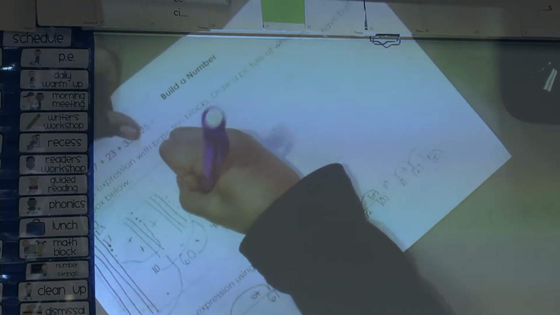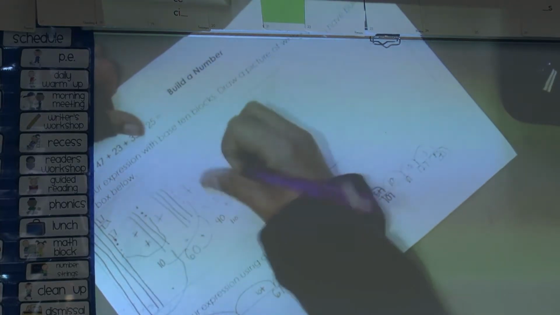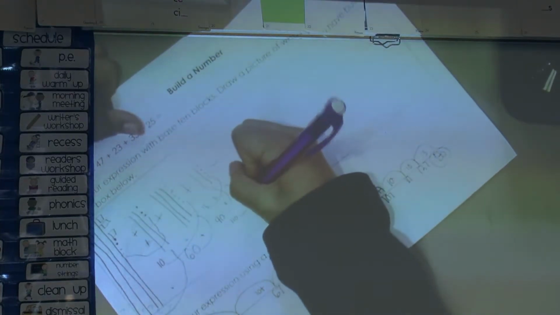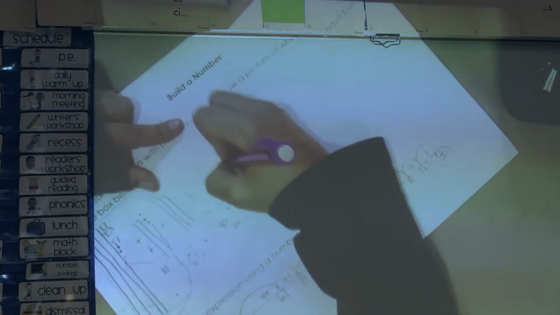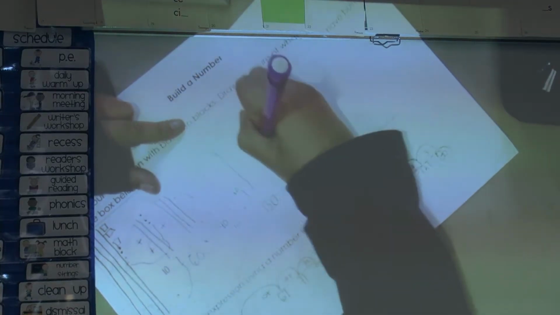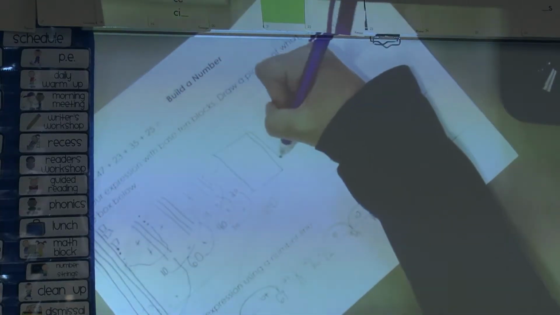plus 5 equals 20, and 110 plus 20 equals 130, and now I gotta draw that out with base 10 blocks. So I have this base, well, not base 10 block, 100 block, and then 3 10 sticks.